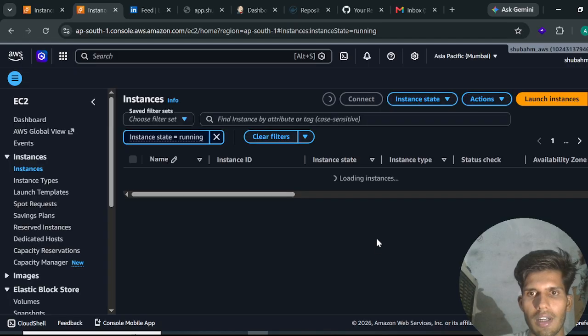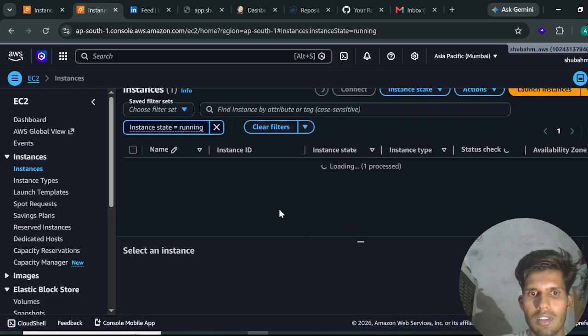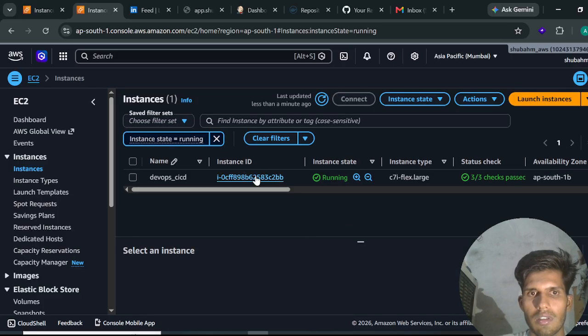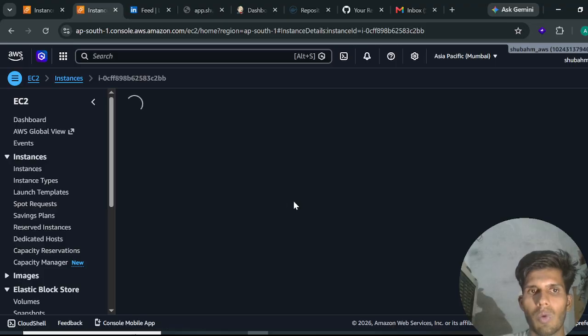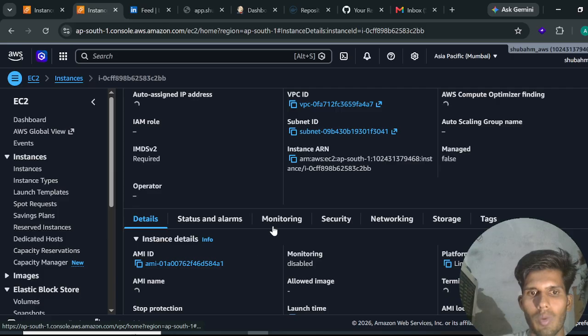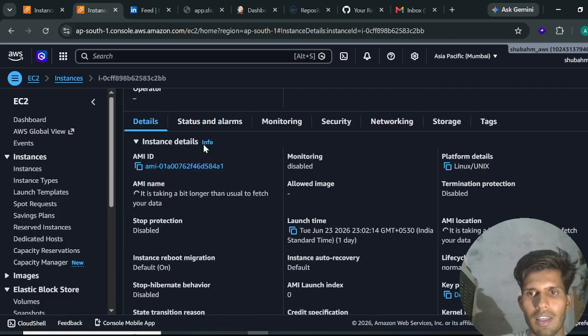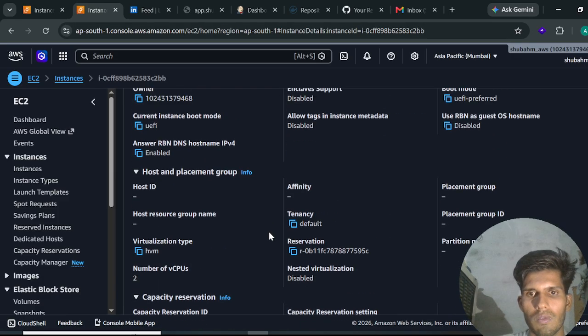Now I come here and check the EC2 instance inbound rules: how many inbound rules I secured for this EC2 instance.